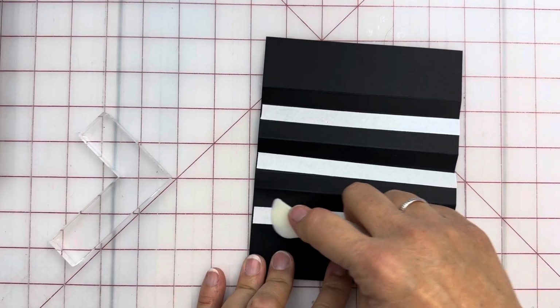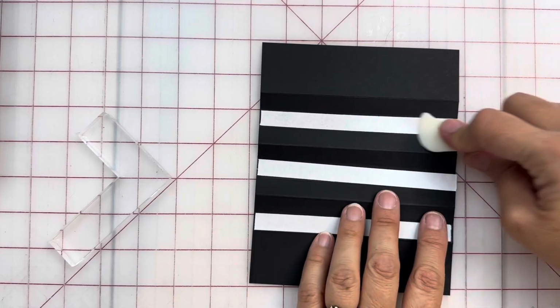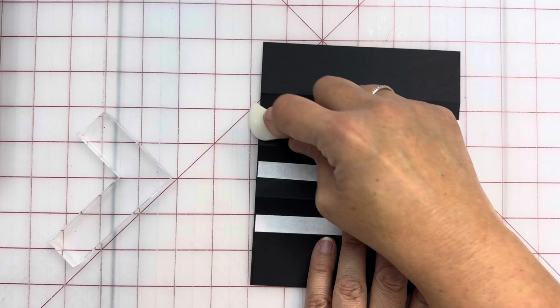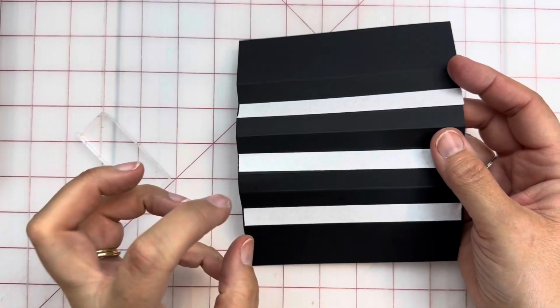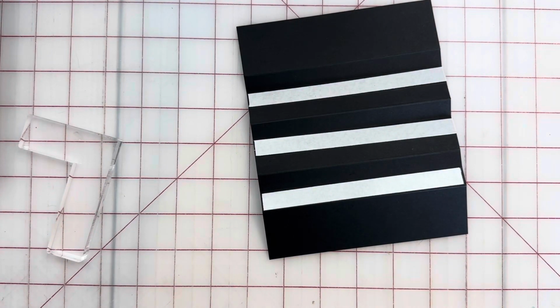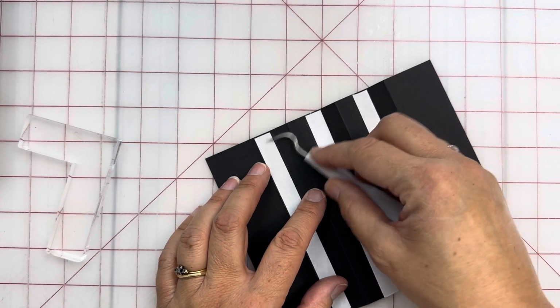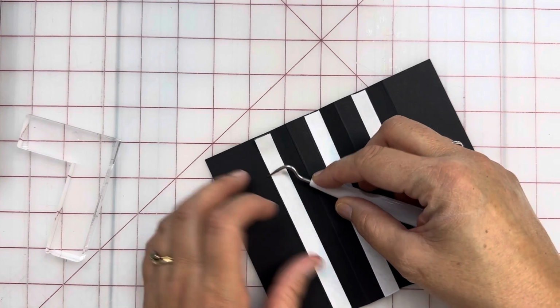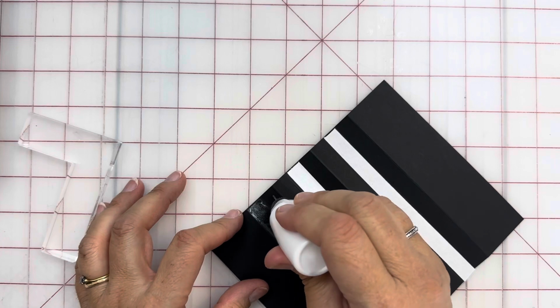Okay, then a little burnishing. As I've said before, what the burnishing does is it really helps your fibers bond with the paper. Now, I use this guy that I actually got at Dollar Tree. So here's how I do it. Everybody has their own way. This is my way. I add glue.